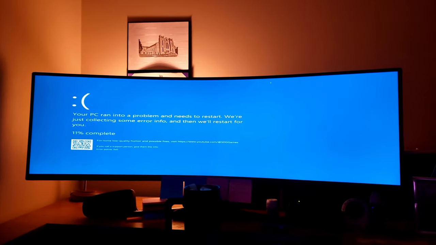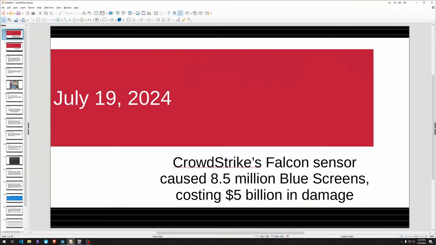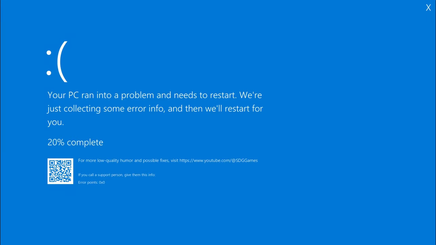On July 19th, CrowdStrike issued an update to their Falcon sensor, causing 8.5 million computers to blue screen and costing over $5 billion in damage. Exactly 1 week later, Falcon! I made a clicker game out of it.